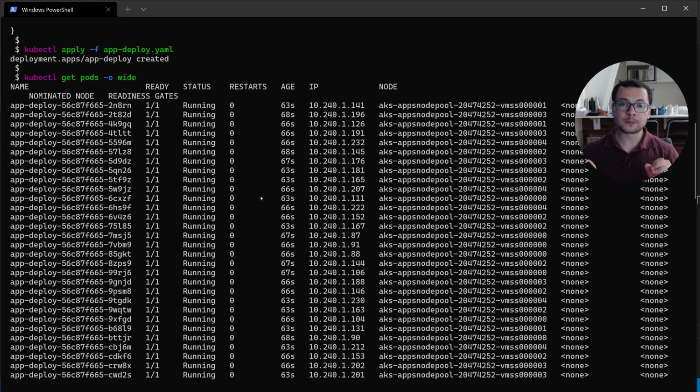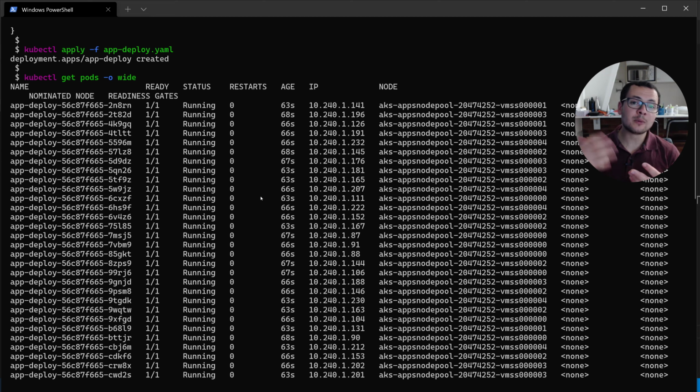For now, we cannot restrict that deployment because the default system node pool that was created by default doesn't contain any taint. And the taints here are what we'll be using in order to deny deployment of non-system pods onto that node pool. However, into a node pool we can add labels.